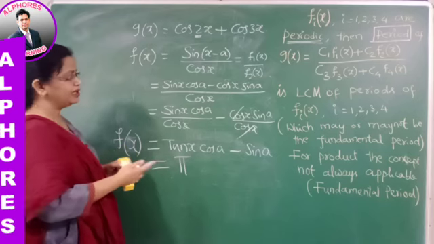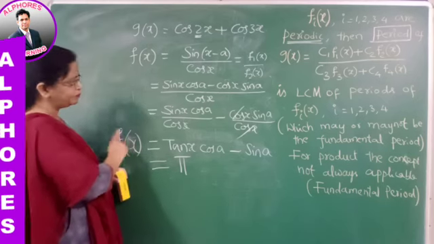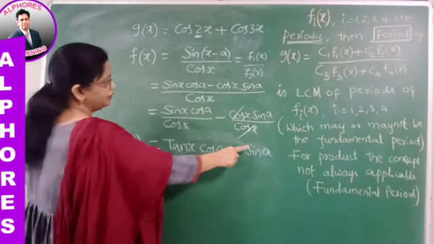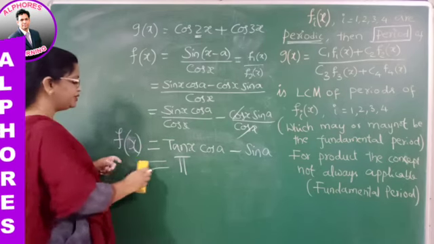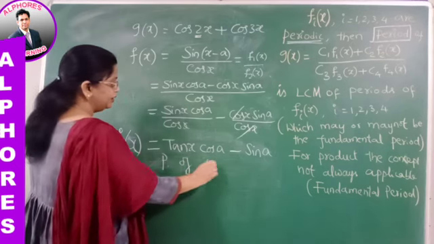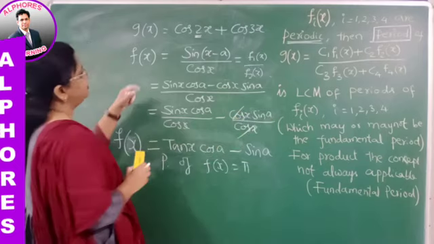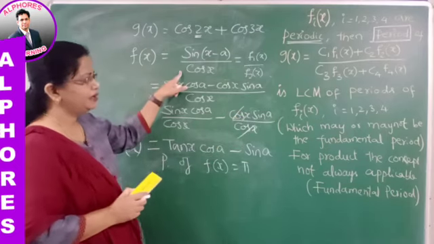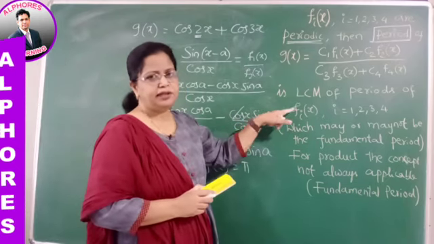Don't think sin and cos always mean variable terms. This is important. As a function of x, these are constant terms, so the period of f(x) is nothing but how much, students? It is pi. So the period you got here is pi, whereas using the concept of LCM, you got how much for the same problem? 2 pi. That's why they tell you in the beginning itself to use this formula, no other alternative way.